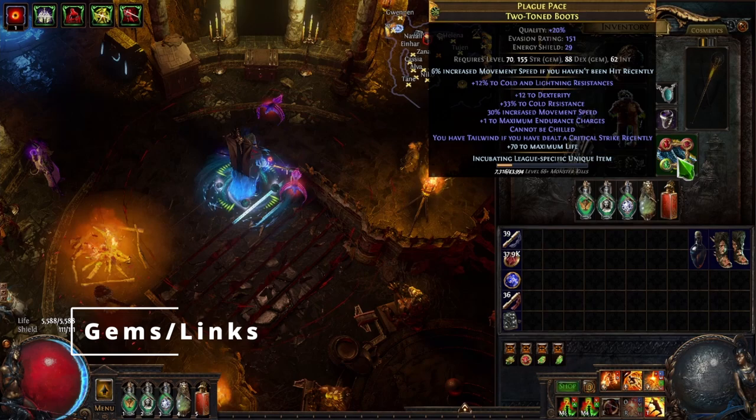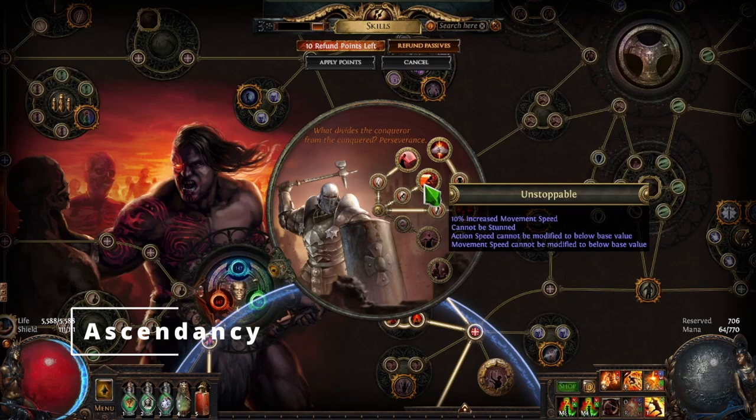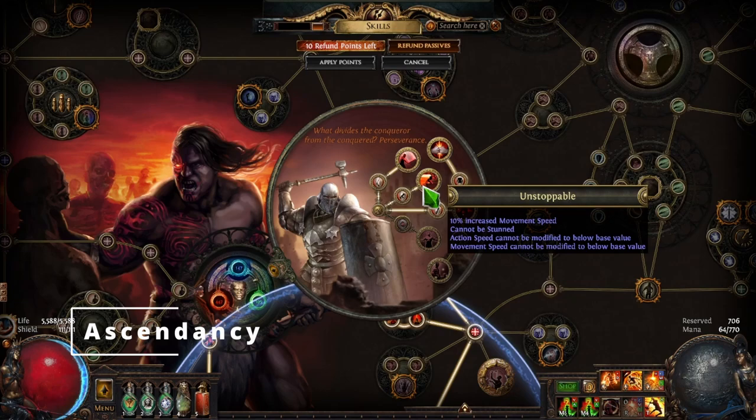For our Ascendancy, we are the Juggernaut. The first 2 points that I went into while mapping were right here, up to Unstoppable. As you can see right here, armor and movement speed. Now Unstoppable, in my opinion, is great for the build. I love this node right here. 10% increased movement speed, so along with this, that'd be 14% going up here.